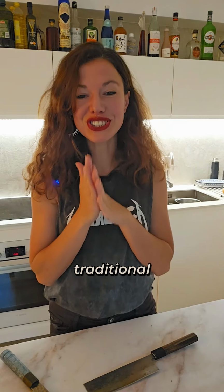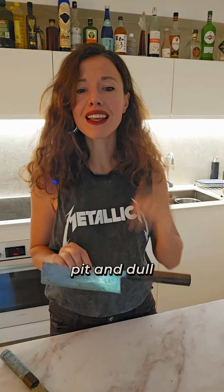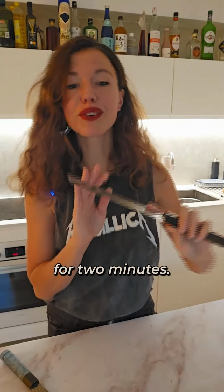However, these traditional carbon steels are highly reactive and will easily stain, pit and dull if not carefully maintained and dried and polished after each use. This is what happened when I left it wet for 2 minutes.